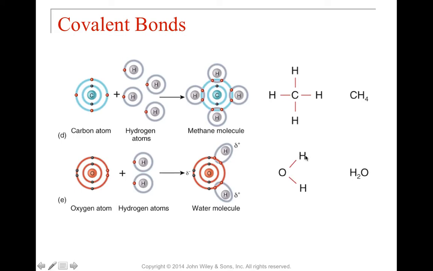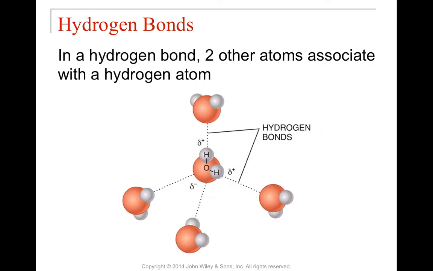Here's the OH, or H2O, and you're going to see it depicted kind of like a Mickey Mouse sometimes, right? It's going to look like Mickey Mouse with Mickey Mouse ears, as you also know it as H2O. So this is the molecular formula, and this is the structural formula. What's important to note is that we have partial positive and partial negative charges. That gives this molecule what we call polarity. So water is a polar molecule.